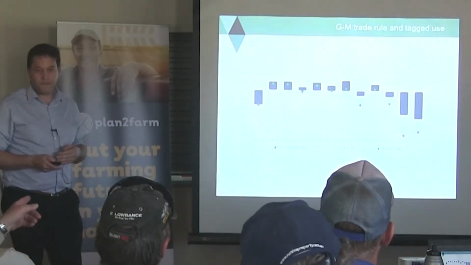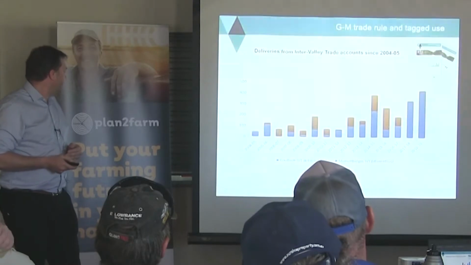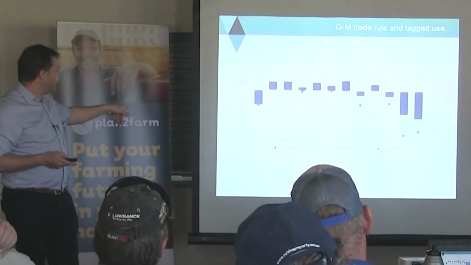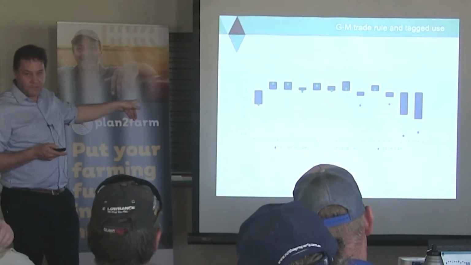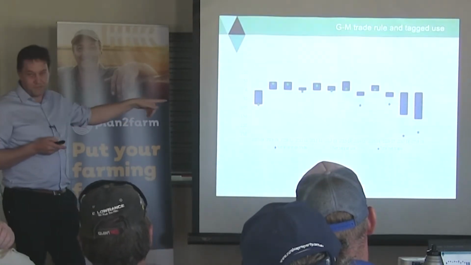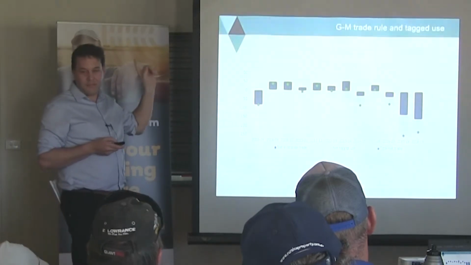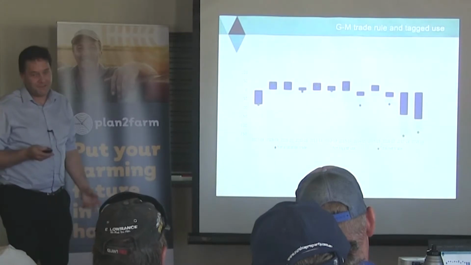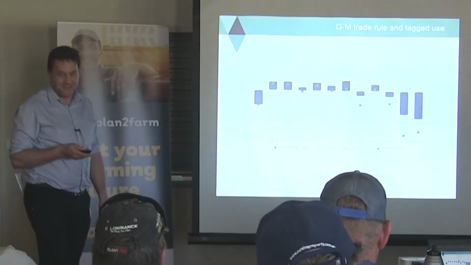Didn't your last slide just say 400,000, not 250? That's how much was delivered. This is the actual net trade. So this is how much in net was traded, and that was actually how much water was delivered. Okay. Yep. Sorry. That's all right. This stuff isn't easy to understand, so there's numbers all over the place.